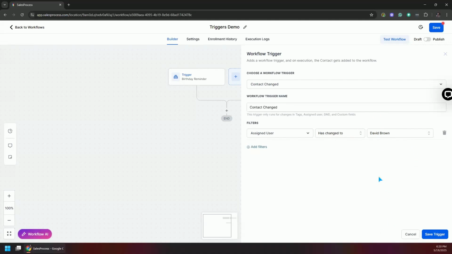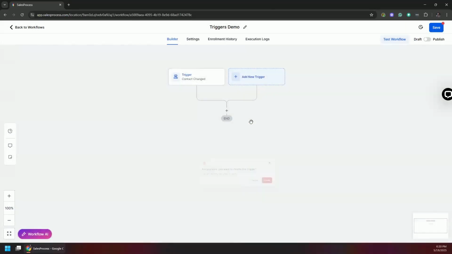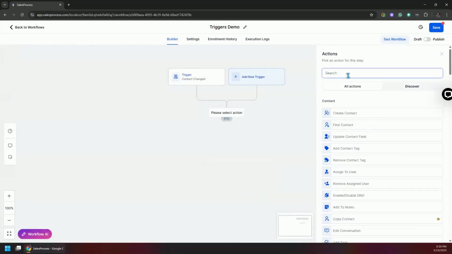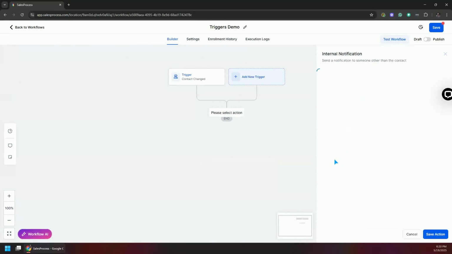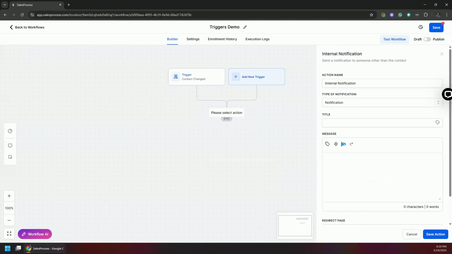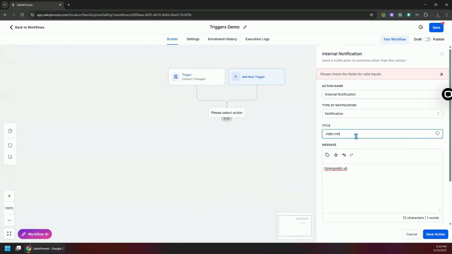So whenever any contact is assigned to me, this workflow will start. Then I can send an internal notification to myself. So I would know who the contact is that is assigned to me, and I can take the action for that, like this.